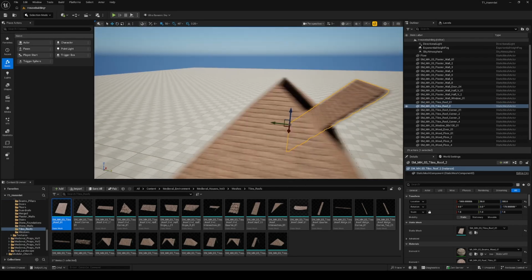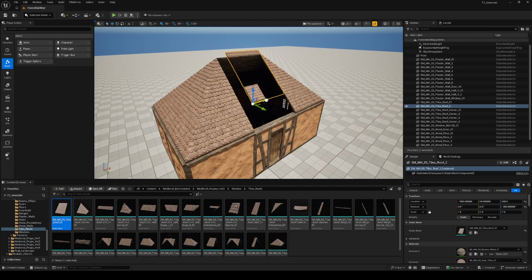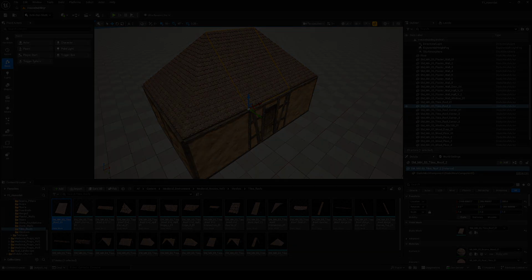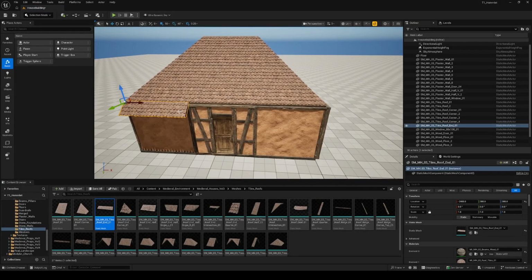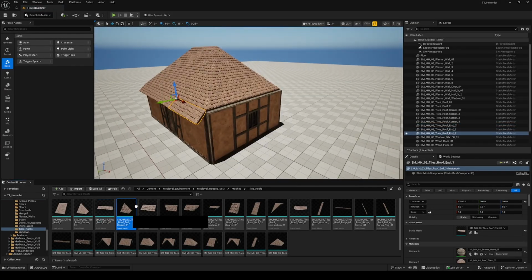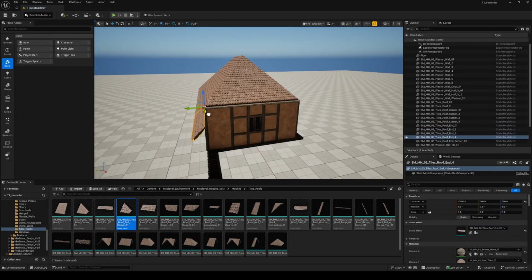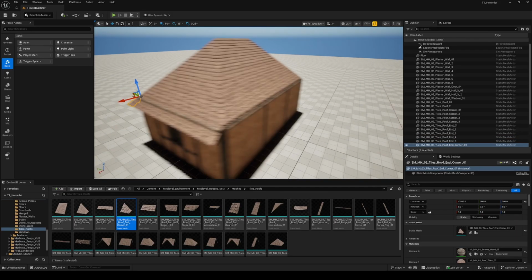And then we just need to move these into position on either side. Lastly, we need to add the lower roof part on so that we have an overhang that covers the wooden beams.